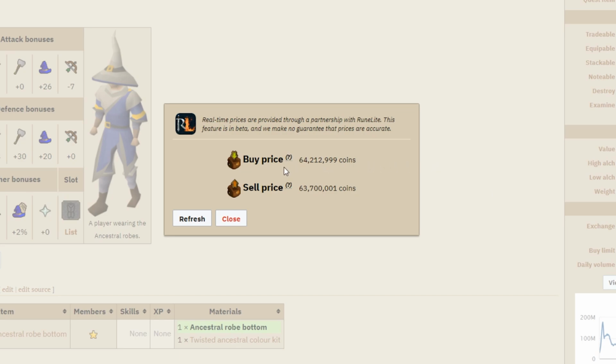Now one question I get a lot is, how do websites like the OSRS wiki or GE Tracker know what a buy price is and what a sell price is? In the case of the wiki, it works on what is the most recent instant buy transaction or sell transaction. So if I go to the Grand Exchange and try to buy the Ancestral Robe Top, I jack it up to 100 mil, hit enter, and instantly buy something. That will count as a buy offer, even though with every transaction somebody is selling and somebody is buying. And of course the opposite will be true for sell offers.